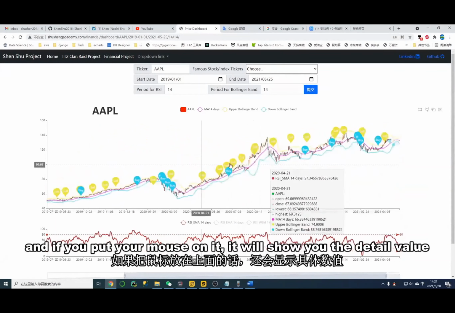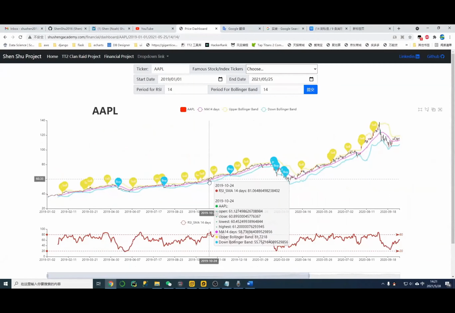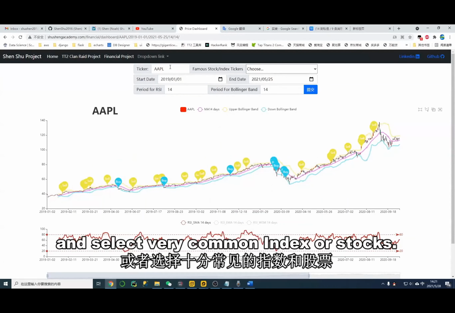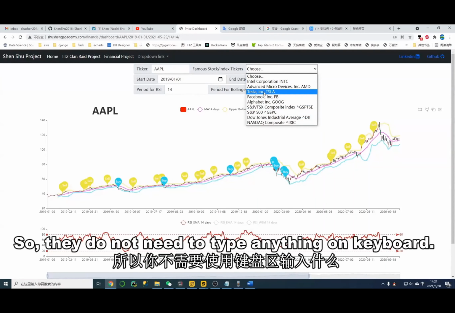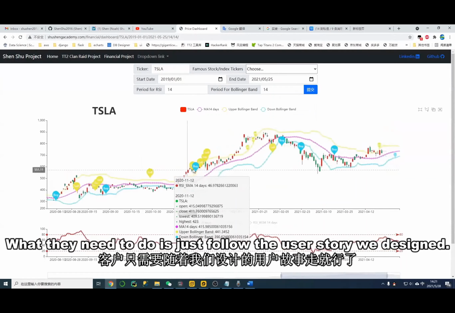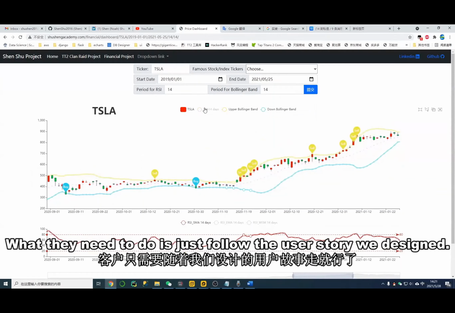If you put your mouse on it, it will show you the detail value. You can choose different tickers and select very common index or stocks, so they do not need to type anything on the keyboard. What they need to do is just follow the user story we designed.